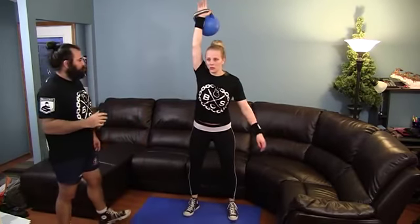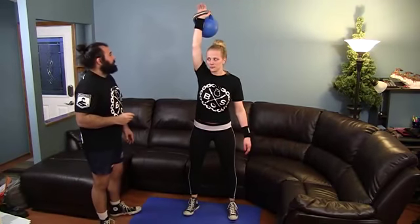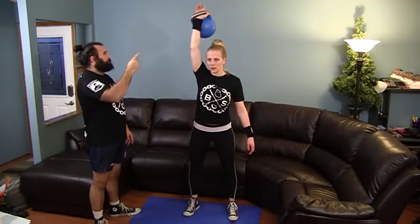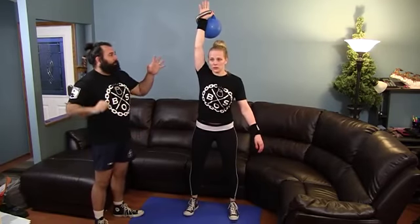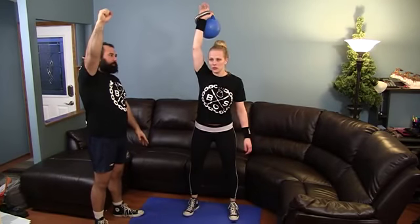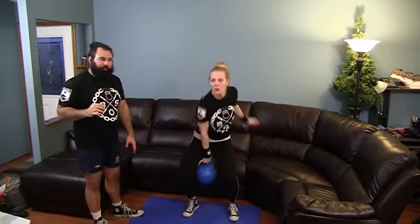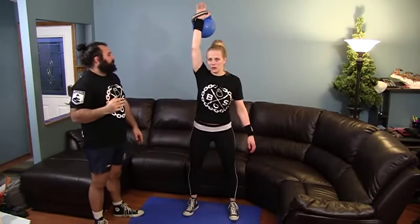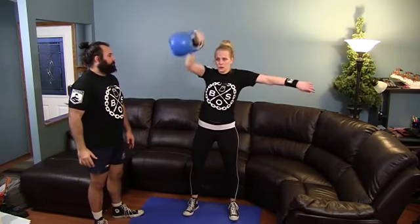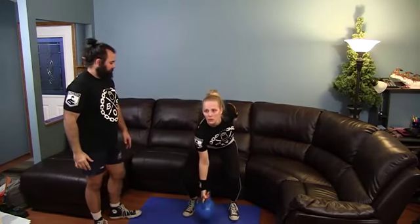Another really great idea when you're doing the snatch is to use your bell guards. You can see Lindsay has her bell guards on. It's because when you're learning, there's gonna be a lot of flopping. You shouldn't be flopping towards the top. There's almost a punch through, kind of like we learned on the clean. That's gonna prevent bruising and flopping on your wrist. Now Lindsay's gonna put it down, and we're gonna show you a side angle of that.